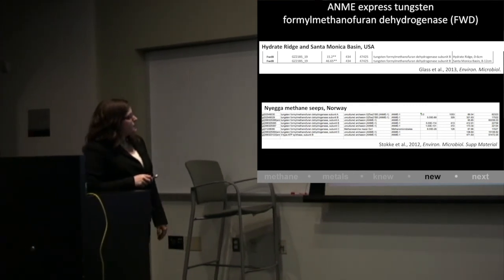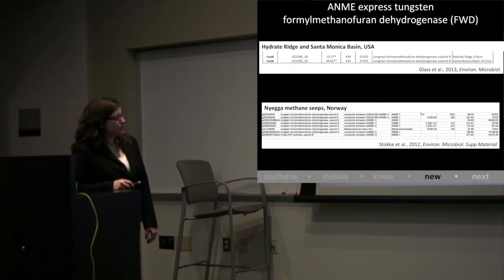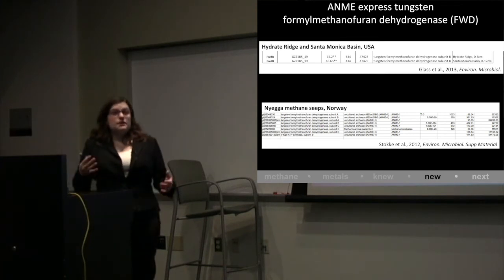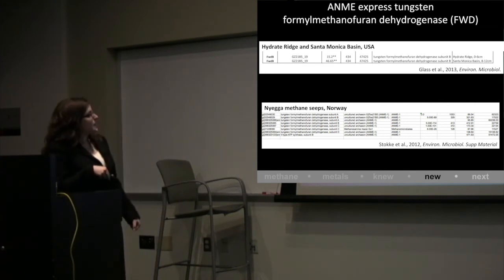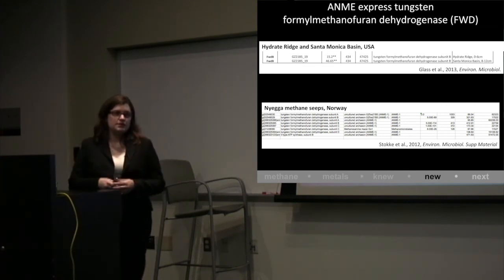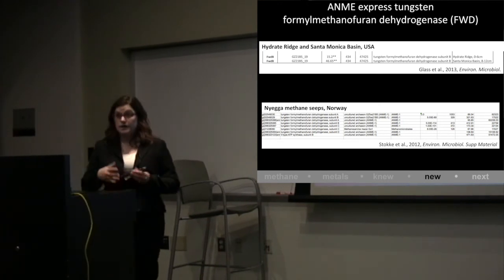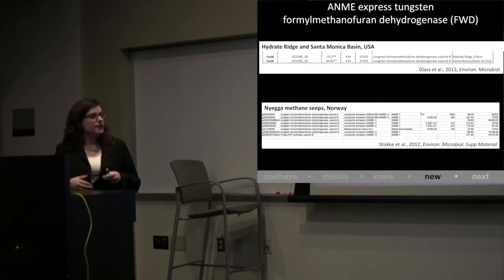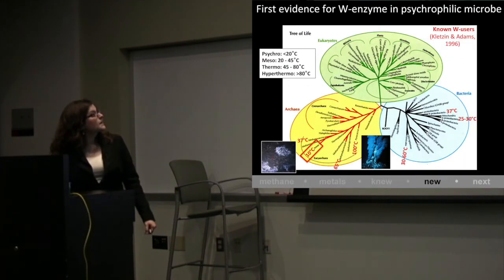But in fact, it also BLASTs closest to the exact same fosmid from the Hahella metagenome that we found in our Hydrate Ridge and Santa Monica samples. So it seems that it is being expressed in at least three methane seeps globally distributed. So it seems so far that it could be important globally in anaerobic oxidation of methane coupled to sulfate reduction.